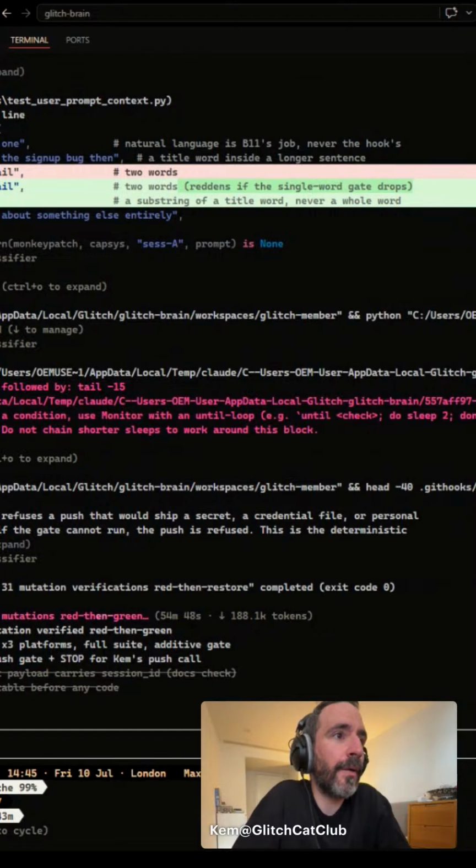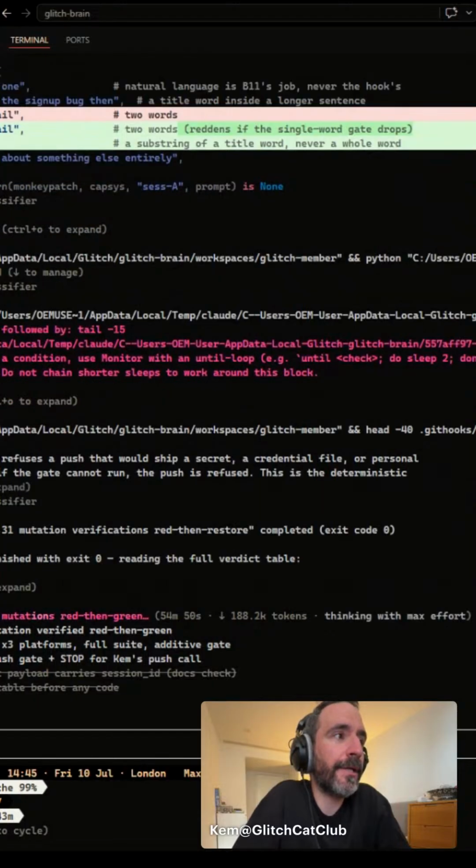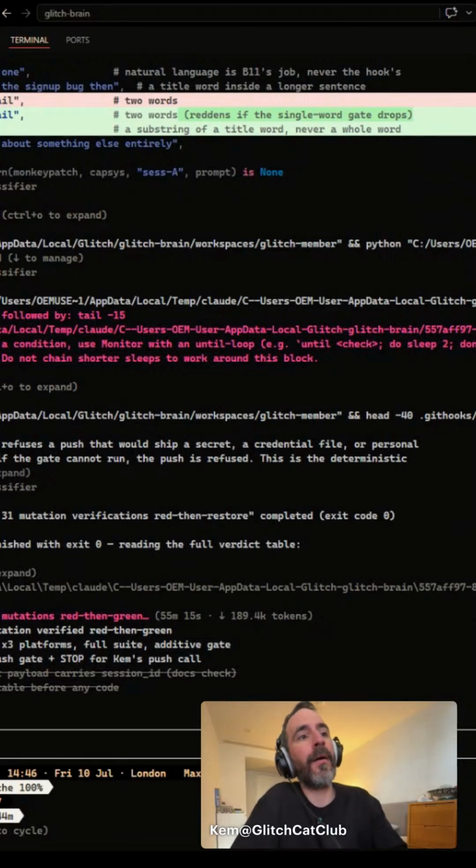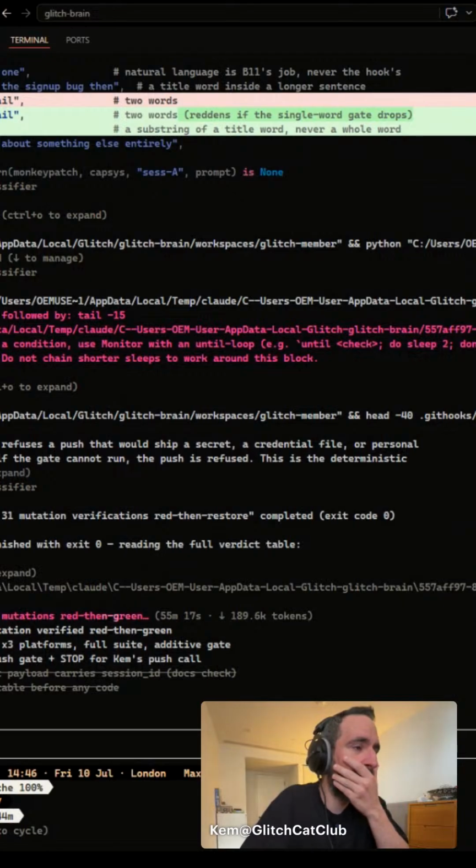Run all 31 mutation verifications, read them, restore, completed without a hitch. No way. Wow. Wow. Huh.